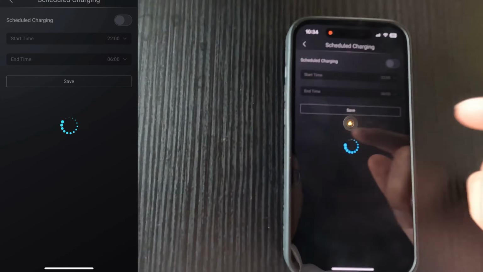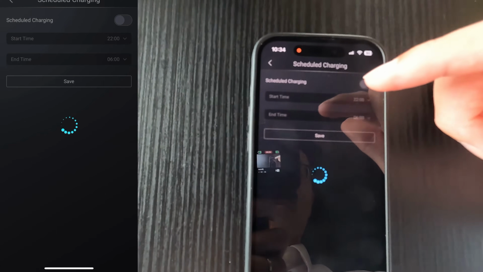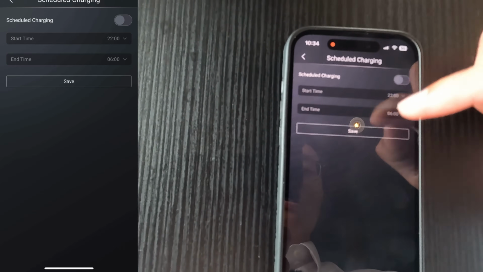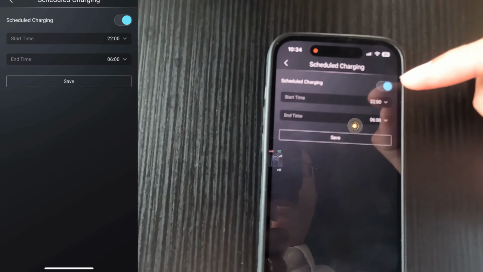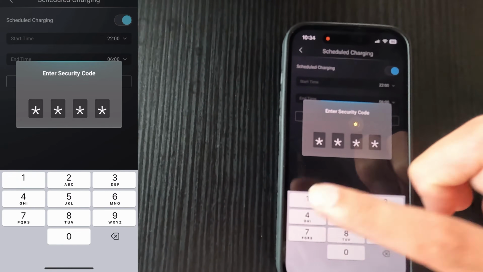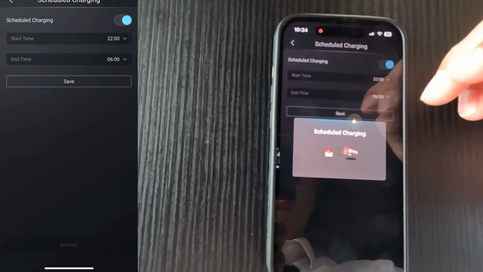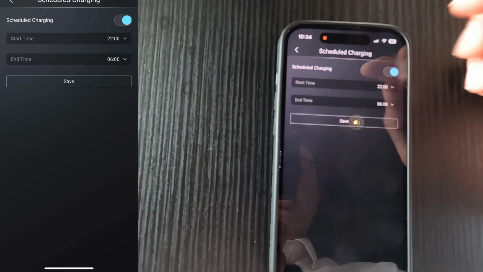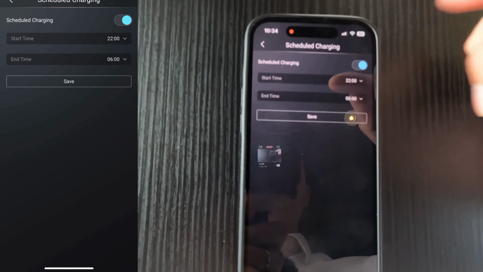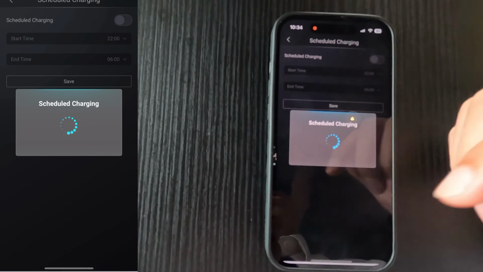Last thing, you can also do schedule charging. That allows you to enable schedule charging on your phone, basically remotely on this particular vehicle. Once it's refreshed, you can just enable on the top, do the schedule charging from this particular time. You can enable, then set it 10 o'clock to 6 o'clock and press save. Then obviously press the code again. That means the vehicle will not charge straight away. Instead, when you plug in, it will wait until a certain time, let's say 22 to 6. Otherwise, if you do want to disengage this, when you plug it in at any time, the vehicle will start charging straight away. So disengage and press save again and press the code again just to save that function.